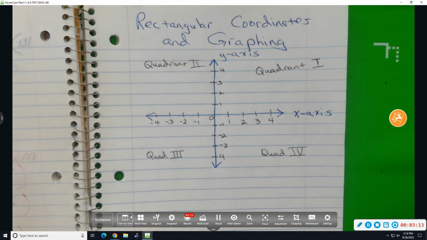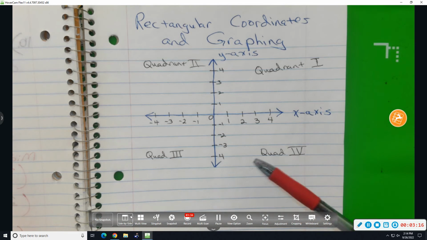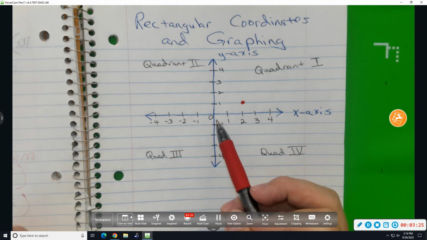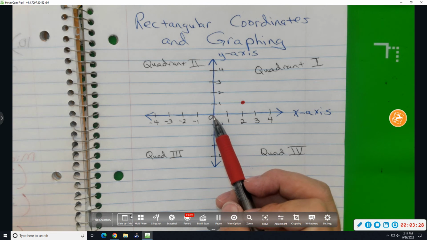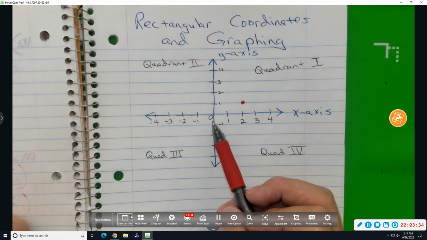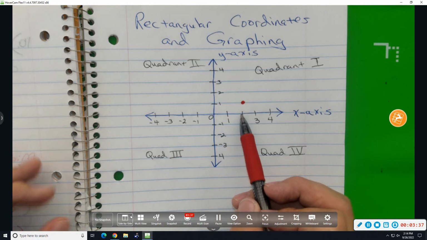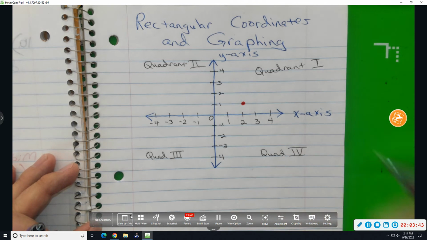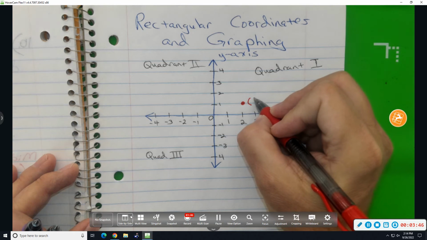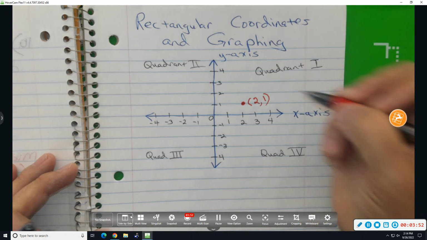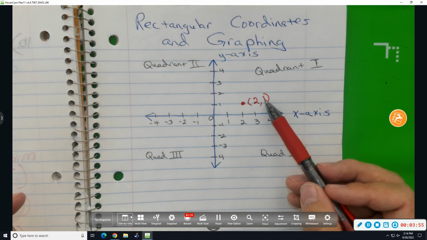We can refer to any spot on this plane using something called an ordered pair. So this spot right here. You always start your movement here at the point of intersection of the two axes. As a result, that point of intersection is frequently called the origin, because that's where our movement originates from. You would have to move 2 units to the right to get positioned vertically underneath that red point there. So we'd say the x coordinate, or the first coordinate, is 2. Then we move up 1 to get to the actual point. So the x coordinate is 2, the y coordinate is 1.